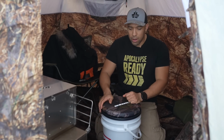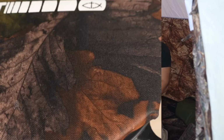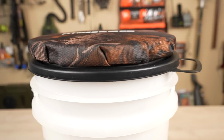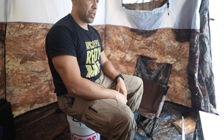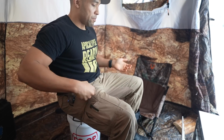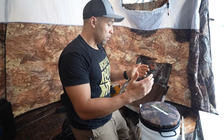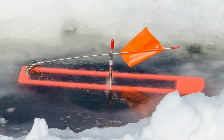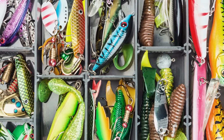When you're packing out your sled, you want to try to make sure everything is multi-purpose. If you don't have to carry around a chair because you have something like this that you can sit on, that's going to be incredibly convenient. Now, is it something you're going to lounge in all night? No, not necessarily. But it's also just a rigid platform. You can use it as a table. Obviously, it has a lot of ice fishing applications. You can put your rod, your tip ups, your bait, your lures, all that stuff. So a bucket is a must-have for your winter hot tent camping.